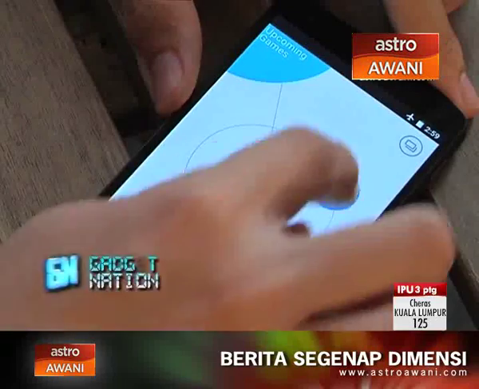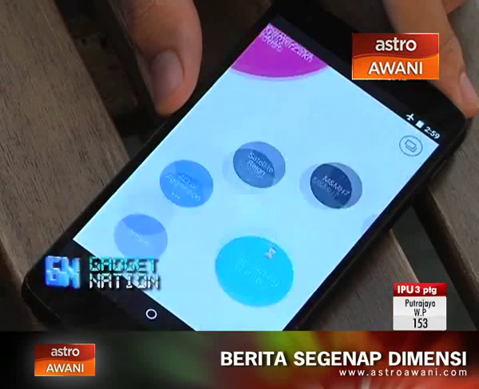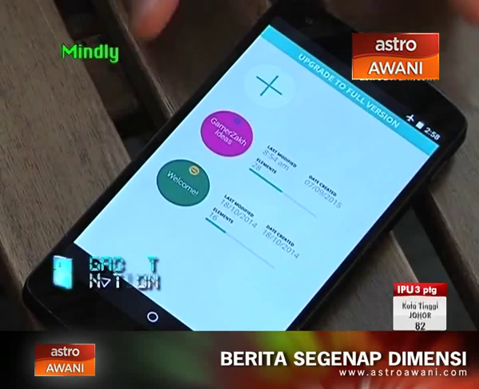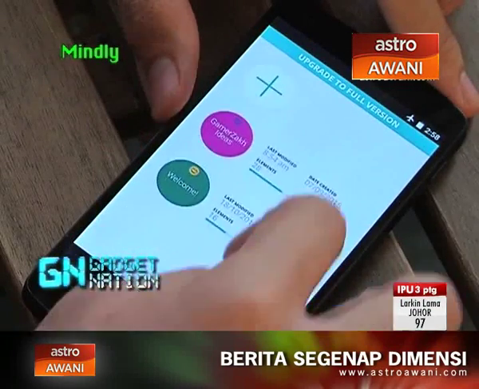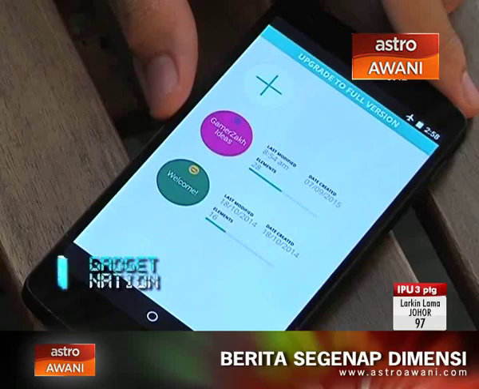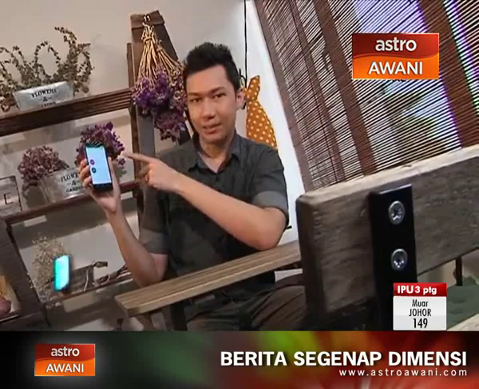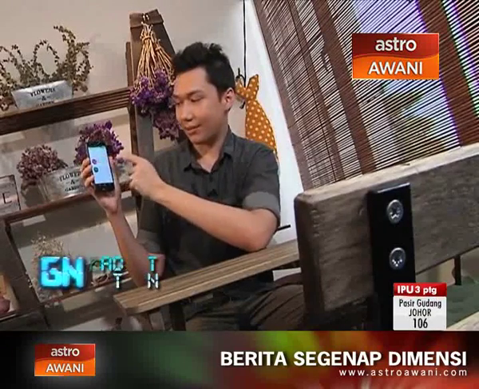This app is called Mindly. It's all about creating mind maps, and it's relatively straightforward, but there's a few cool features to this. As you can see, when you launch the app, it has a way to create a new mind map. There is an upgrade where you do have to pay for a full version, but the free version is pretty much significant by itself. Creating a mind map is quite easy. You press the plus button and you'll create a new mind map, and you can name it whatever you like.